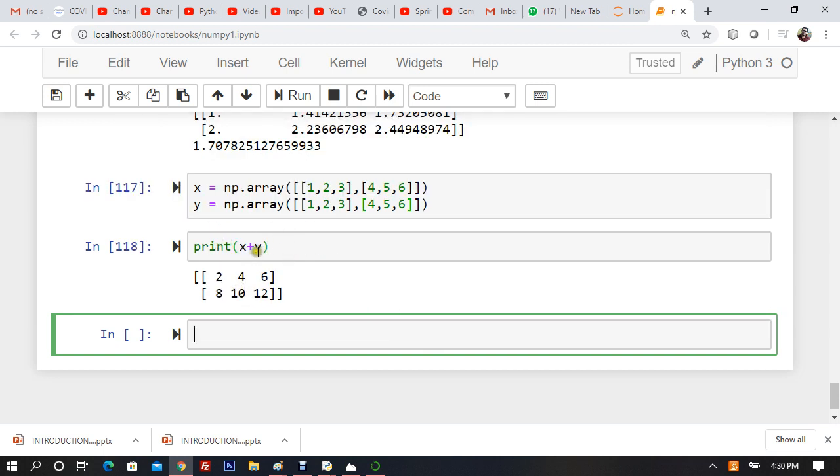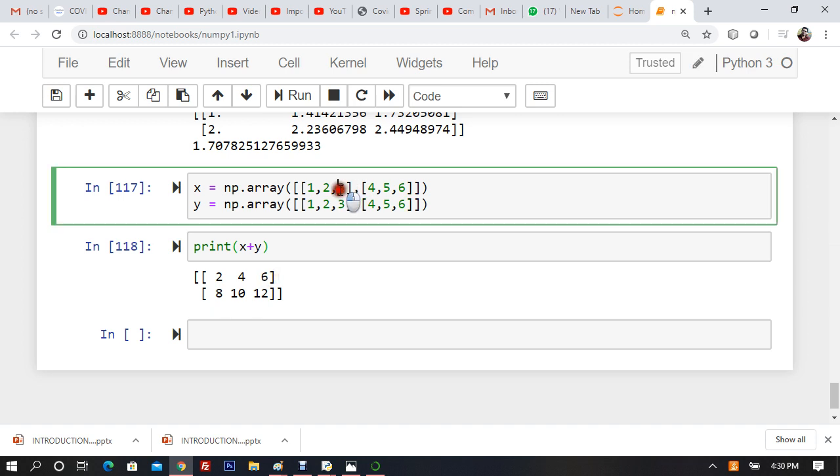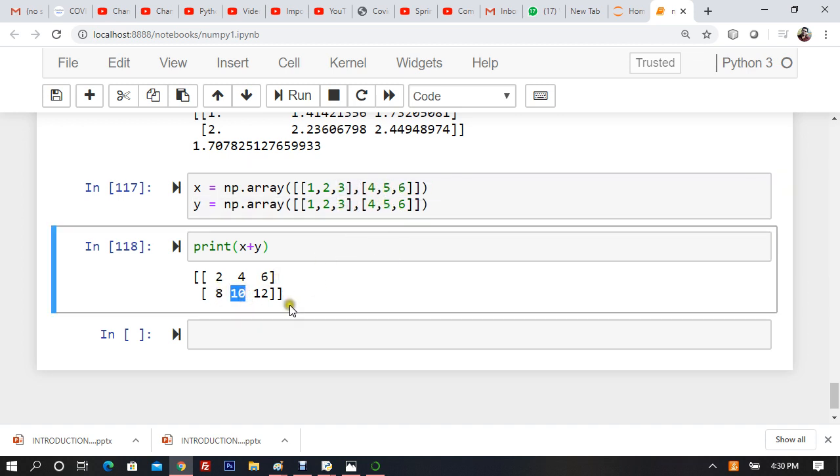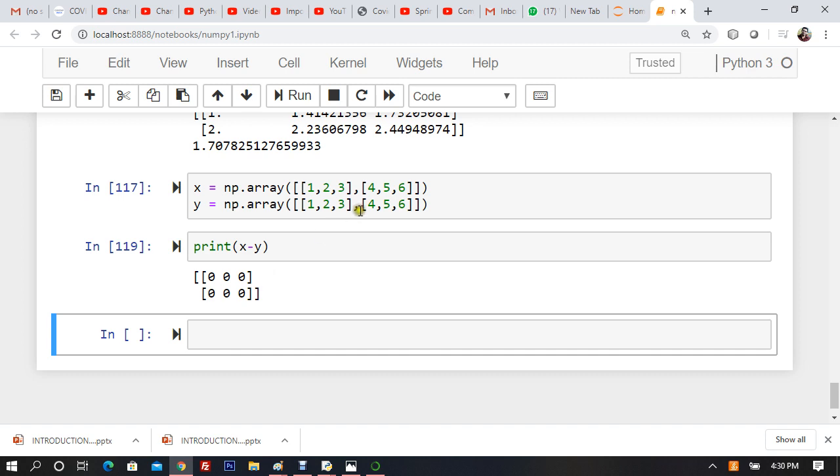Now you can easily see the addition: 1 plus 1 is 2, 2 plus 2 is 4, 3 plus 3 is 6, 4 plus 4 is 8, 5 plus 5 is 10, 6 plus 6 is 12. What else can we perform? I can perform subtraction: 1 minus 1 is 0, 2 minus 2 is 0, as expected.